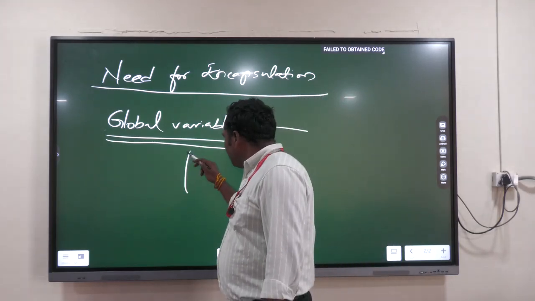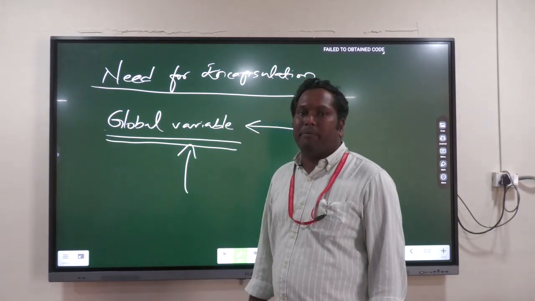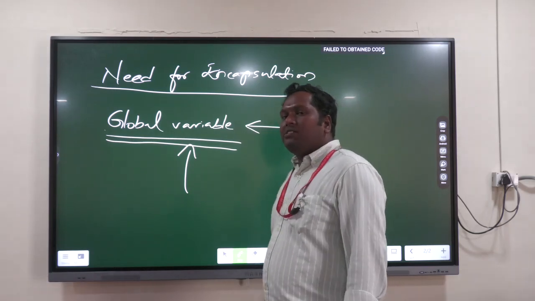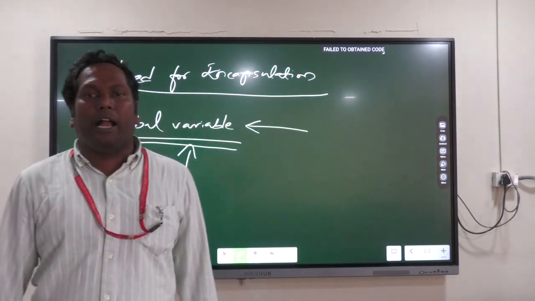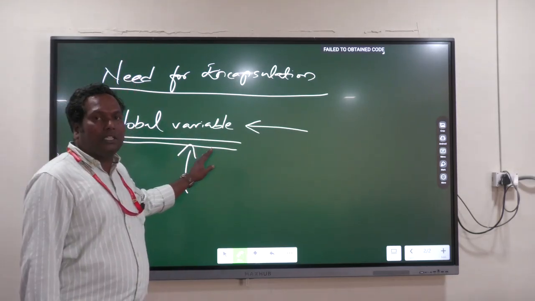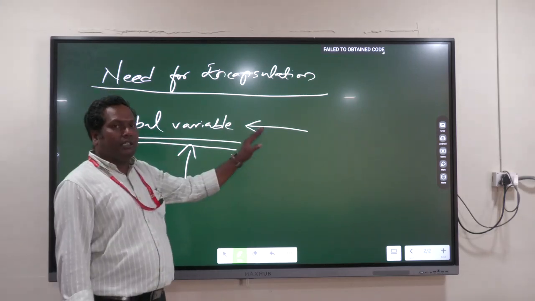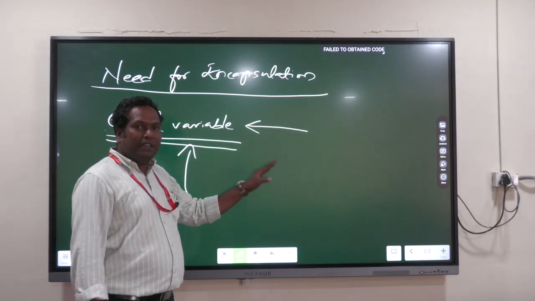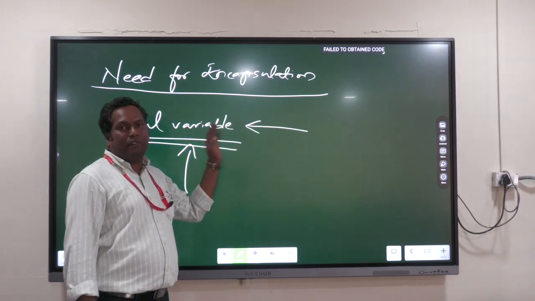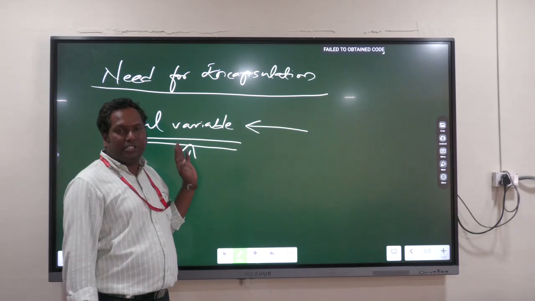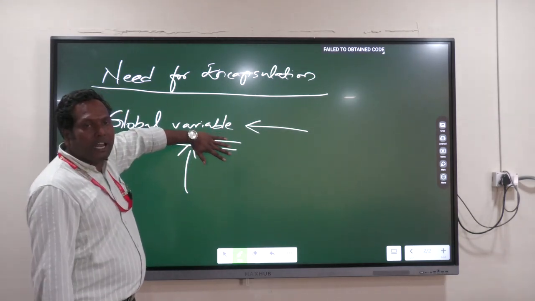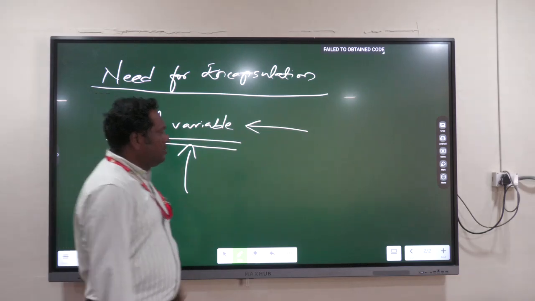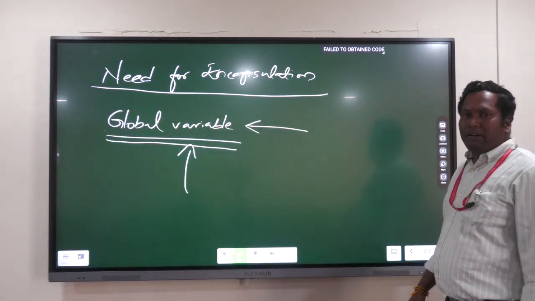If you look into the scope of a global variable in the C programming language, a global variable can be accessed throughout the program. If you make changes to the global variable at one point of the program, its impact can be seen in all the areas where the global variable is used. So this concept is used in C for making one variable common for more than one functionality. So let us discuss the disadvantage of the global variable concept.